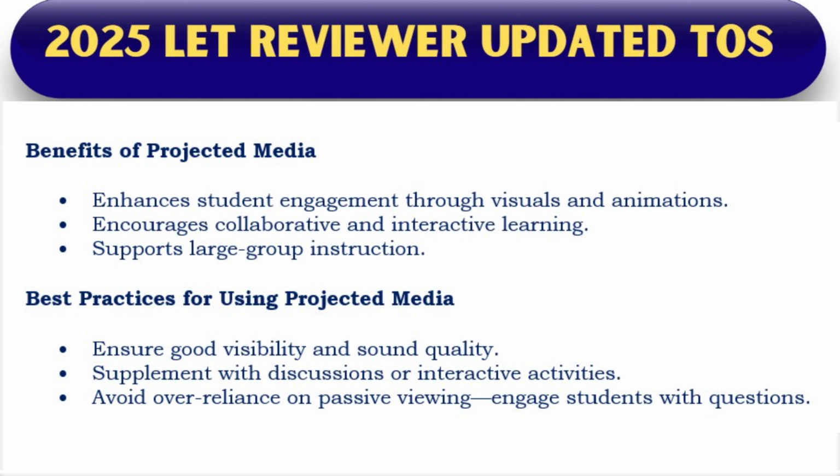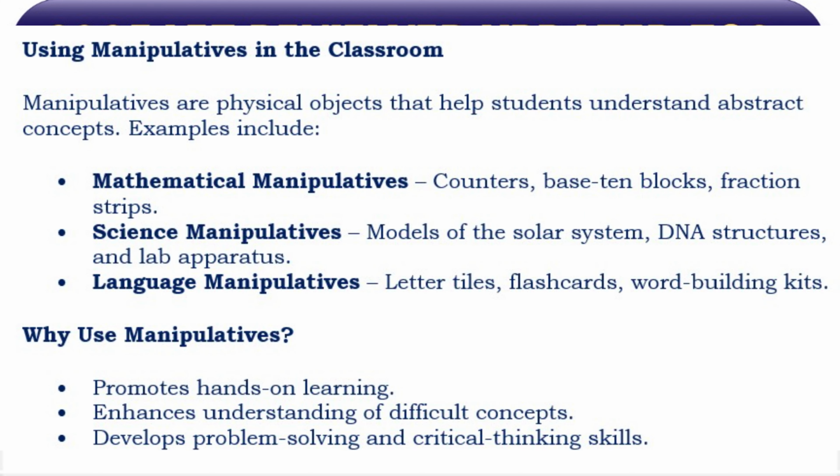Avoid over-reliance on passive viewing. Engage students with questions. Using manipulatives in the classroom. Manipulatives are physical objects that help students understand abstract concepts. Examples include mathematical manipulatives: counters, base 10 blocks, fraction strips. Science manipulatives: models of the solar system, DNA structures, and lab apparatus. Language manipulatives: letter tiles, flashcards, word-building kits.